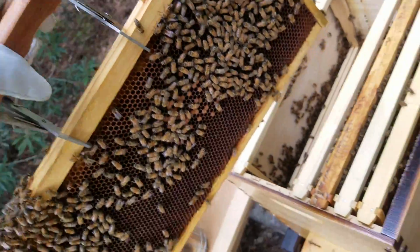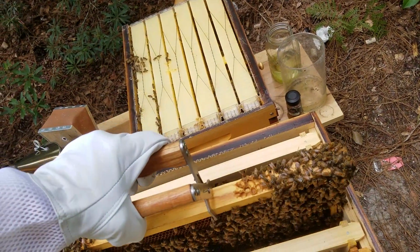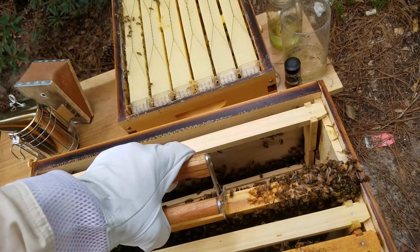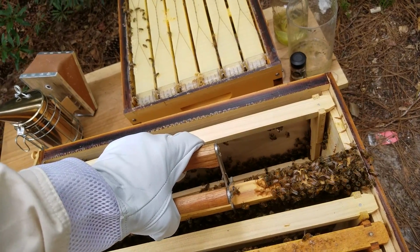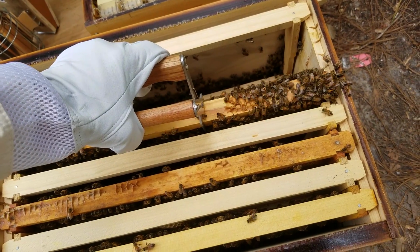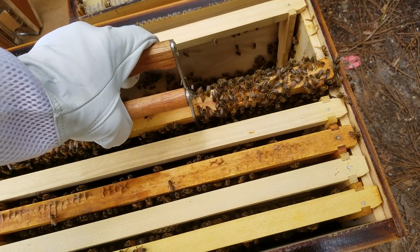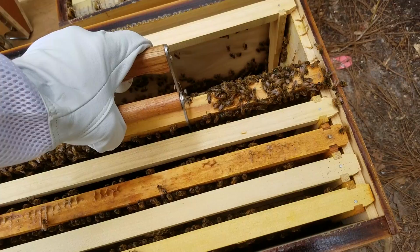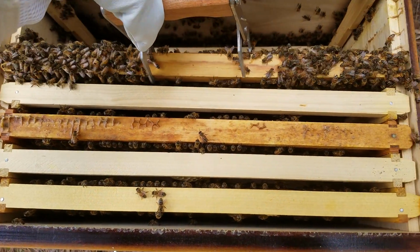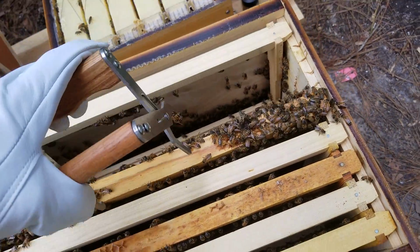Alright. Well, that will likely be the end of my inspection, because the whole purpose of this was I wanted to confirm without the shadow of a doubt that I had a laying queen and that all was right with the world. Sorry, they're clustered on here, and if there's that much larva and that much brood in there, I want to be careful about how I'm putting them back in. I don't want to roll the queen by accident or anything like that.